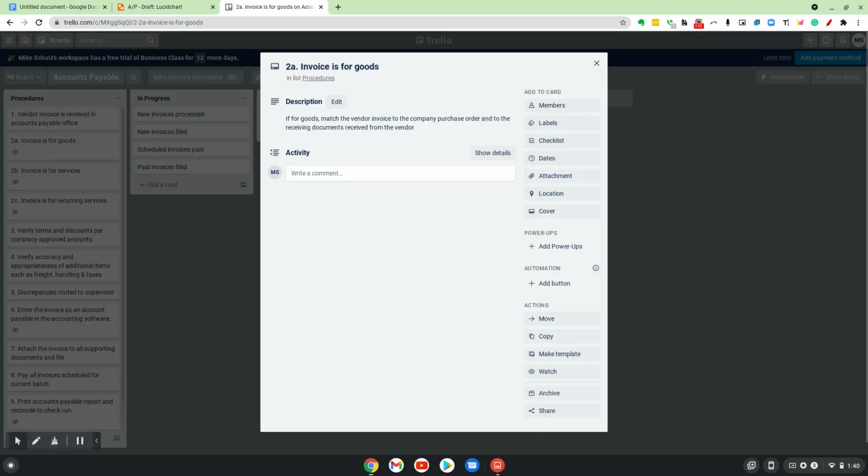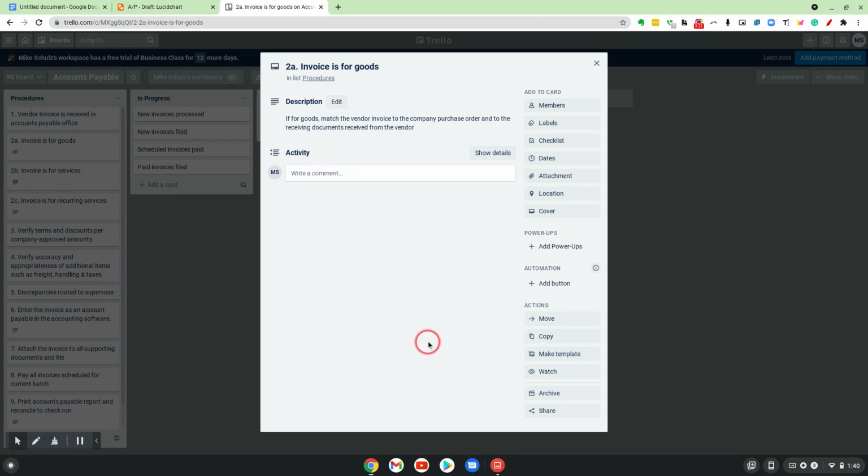And if we click on that, we'll see that I've added some detail here. So I'm saying if the invoice is for goods, I'm telling the user to match the vendor invoice to the company purchase order and to the receiving documents. And of course, you can put as much detail as you like there.